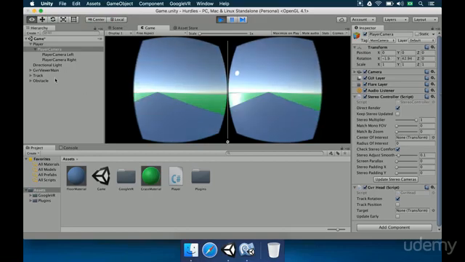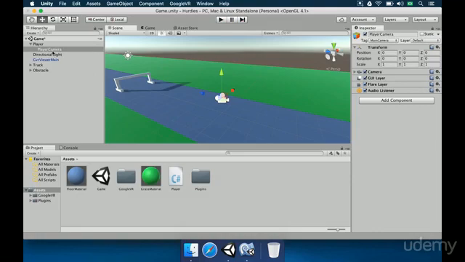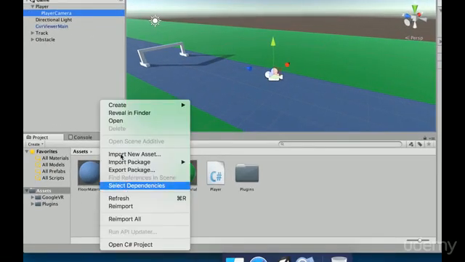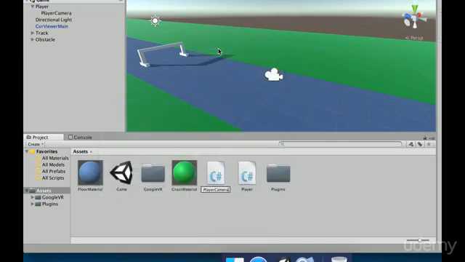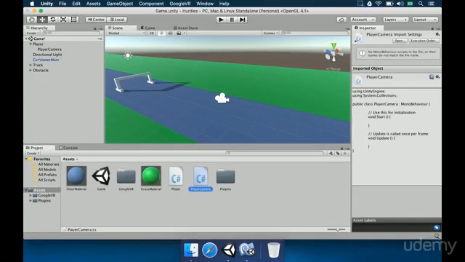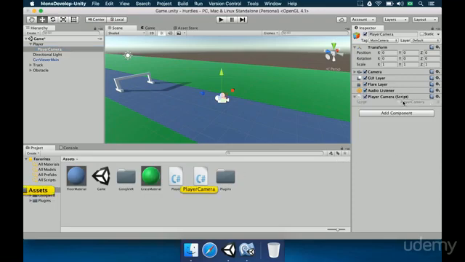Okay, we're still moving forward, the player is still moving, but we're going now to write a script for the player camera, because we're going to make it move up and down. So in the assets panel, we're going to right click, select create, C# script, and name this player camera. Now we wait for this script to be loaded, and once it is, we're going to move it to the player camera here. So we're going to grab it, drop it here, and double click so it's going to open.